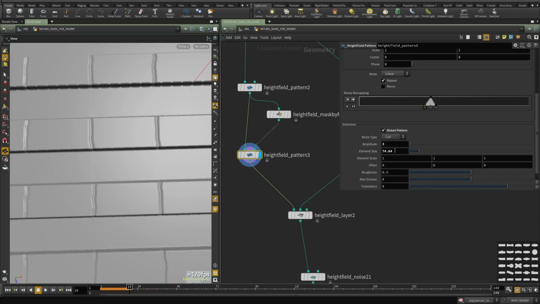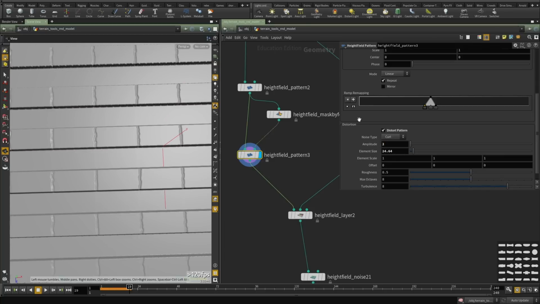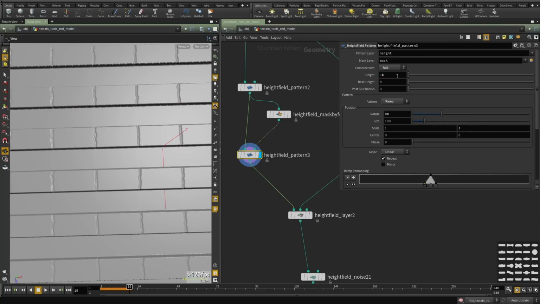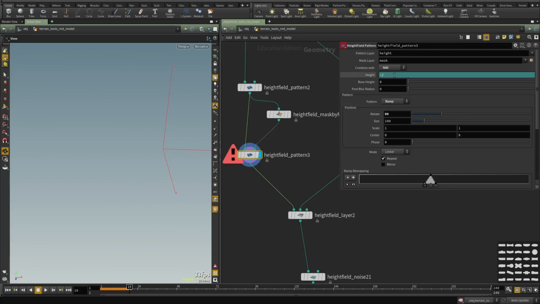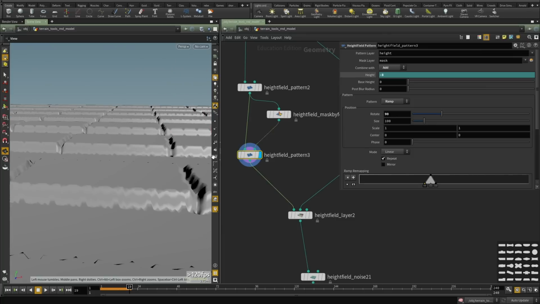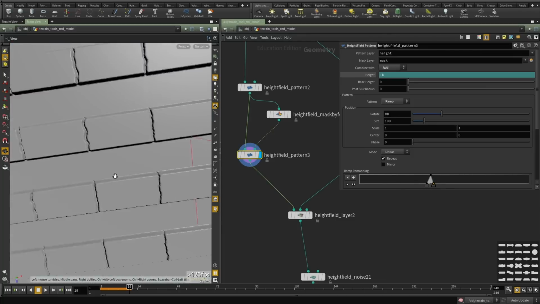I think that's still too much, so let's increase something like that, and let's set it to 1, maybe 2, and let's increase the value. So -4, maybe 8, -8. Okay, cool. And the cool thing, we can control that. We can control the crack itself.